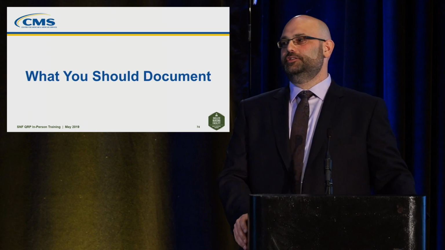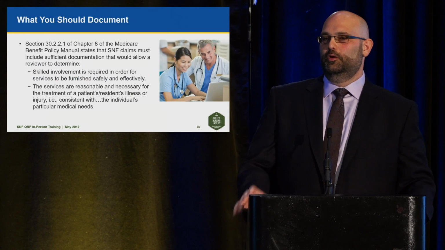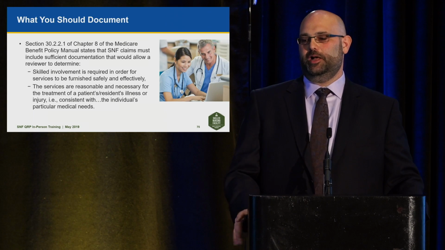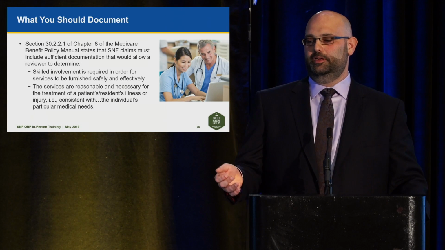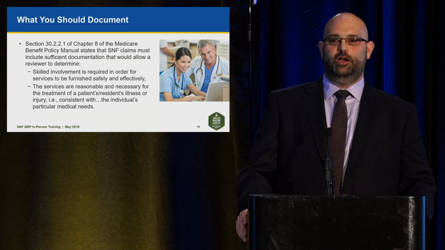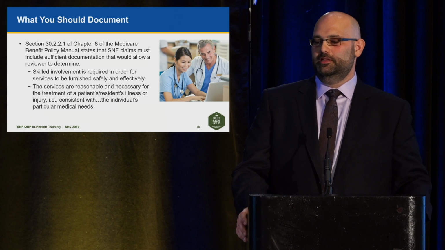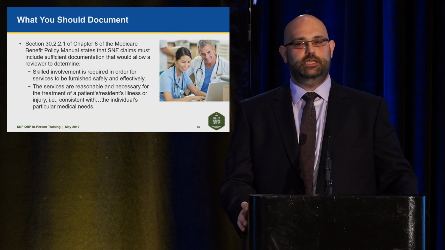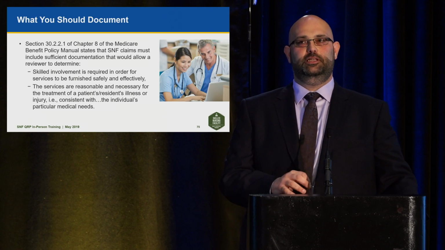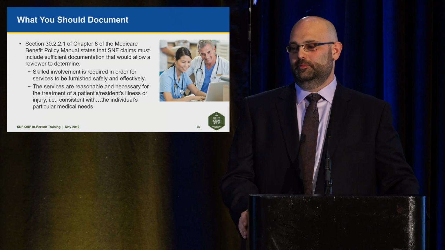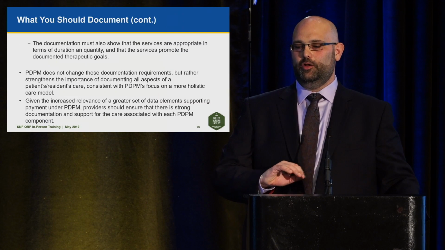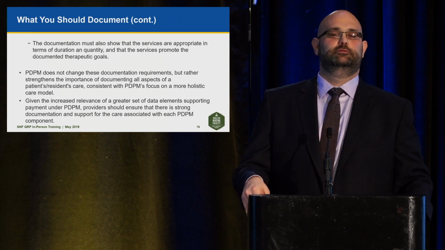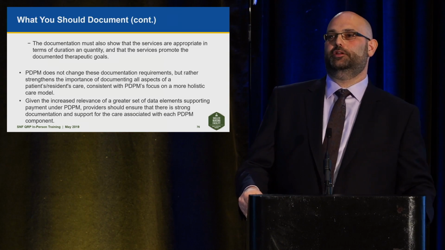The second thing that does not change is in terms of what you should be documenting. What you should be documenting is very clearly outlined in the benefit policy manual. It talks about the need for skilled involvement, that it be required to furnish those services safely and effectively, that those services be reasonable and necessary for the treatment of the individual's particular medical needs, and I think it's that individual's particular medical needs that has probably been the biggest issue under the current system. All the things that you're required to document currently are exactly the same things you're required to document under the new system.